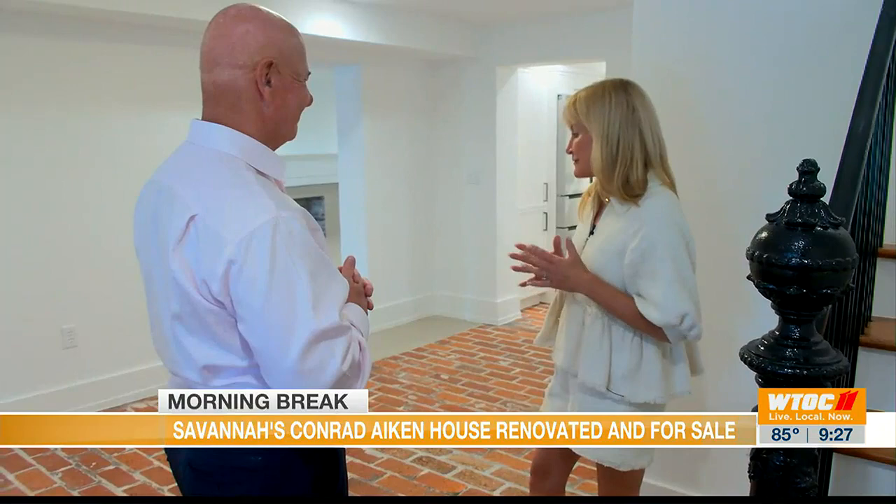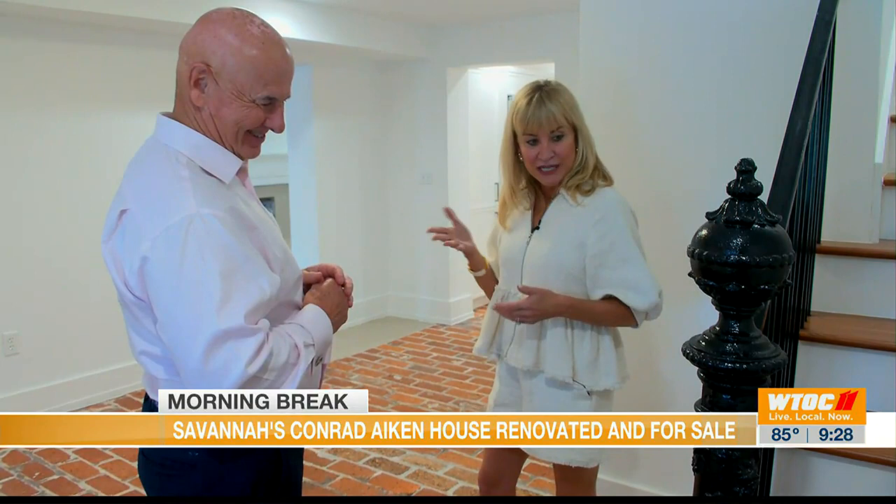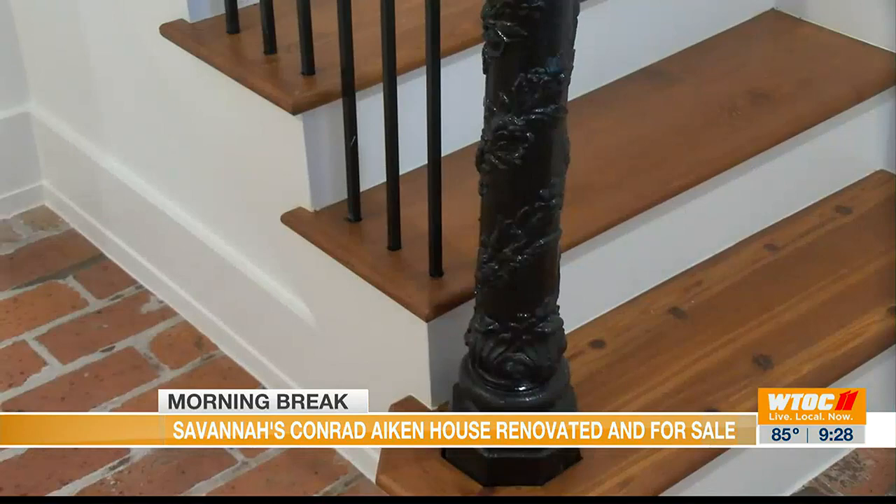There are a couple of really great things about this garden level. First of all, there's the hitching post — this was an original hitching post that was actually on the street where they would hitch the horses up. They brought it inside and made it the newel post to the stairway to the parlor level, which is really, really special. And it's remarkable that the hitching post was still there.